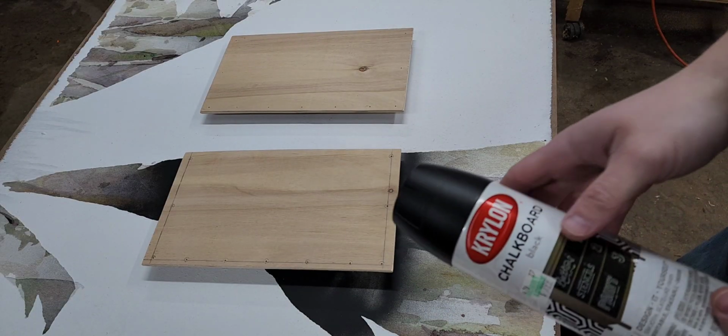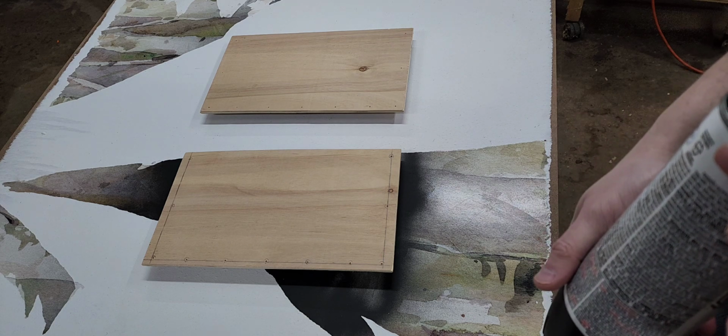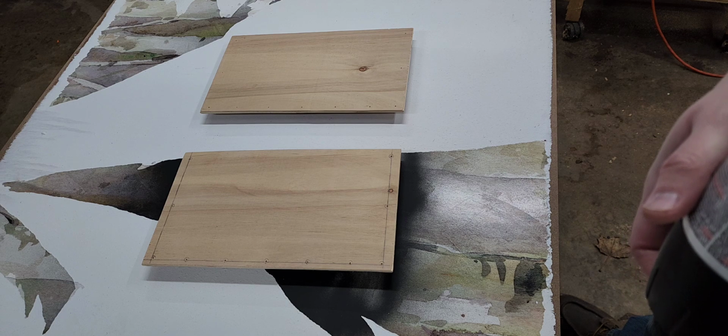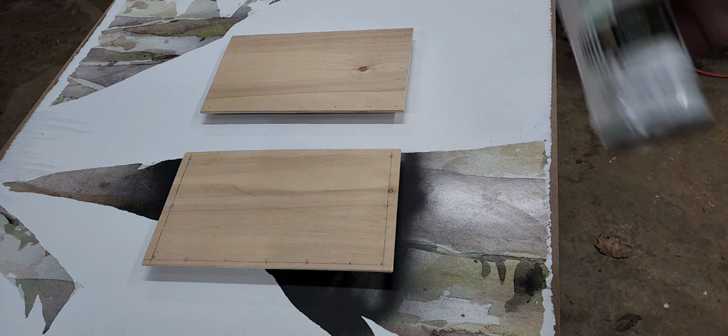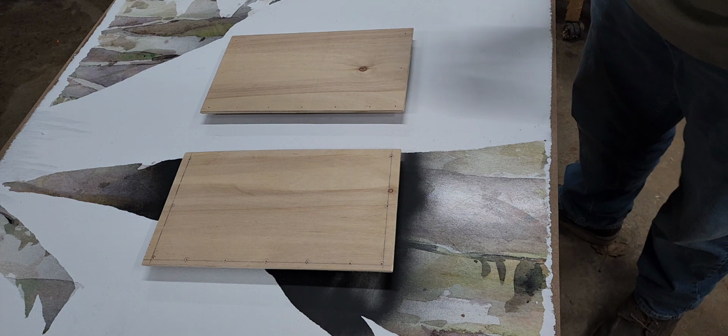So I've got this chalkboard paint from, I don't know, forever ago. Looks like it's stamped from 2011 maybe? Probably that old. But the theme of this is working with what we got, using scrap to do something that's hopefully useful. So in that spirit, I'm just going to go with it.